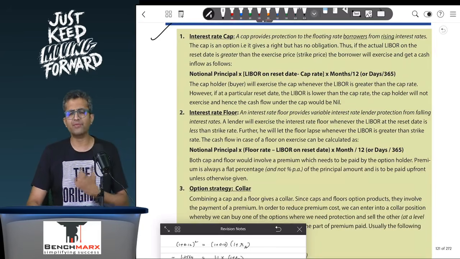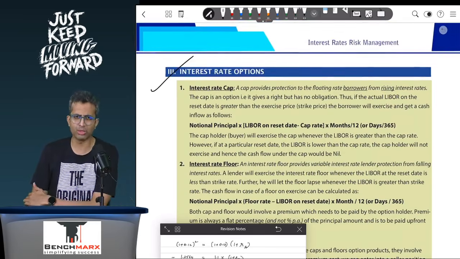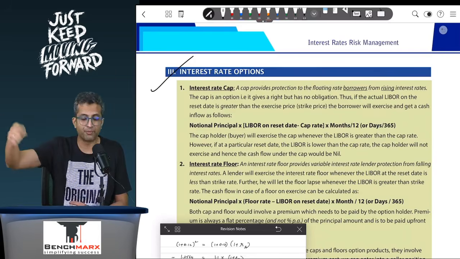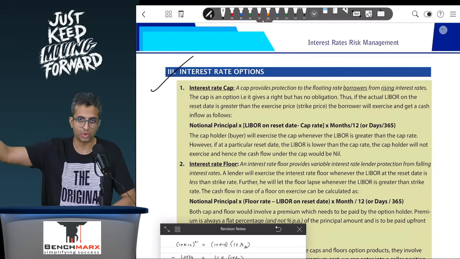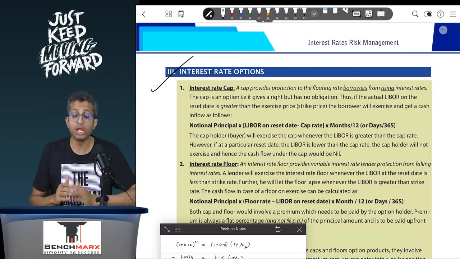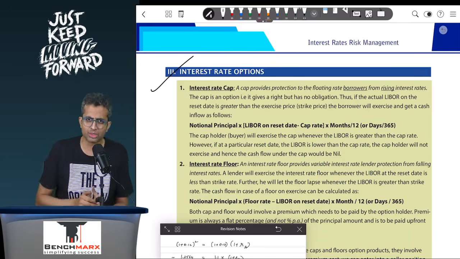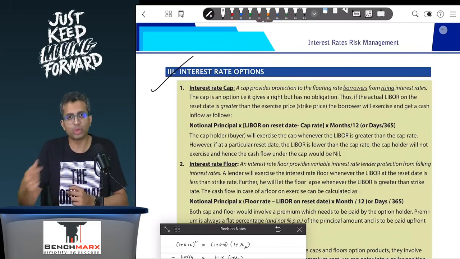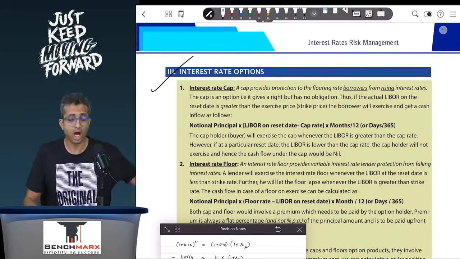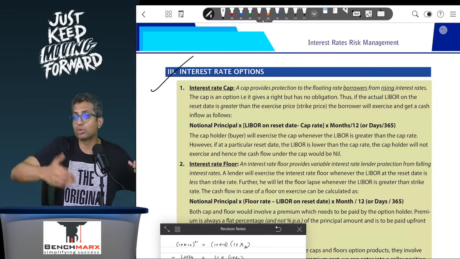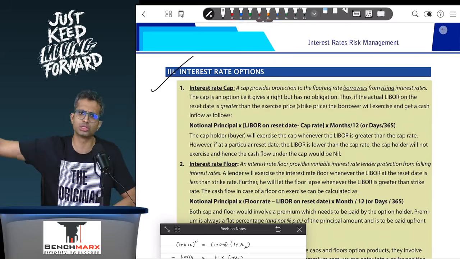Now, when we look at premium, the problem is the premium has to be paid upfront, whereas the payoff under the cap or the floor is going to happen in the future, and hence they are not comparable at the same points of time. So if you want to make it comparable, you will either have to take the payoffs to the present value or you take the premiums to the future value. The institute over here usually amortizes or converts the premium into an annuity. So they say that, okay, if I have to pay 100 rupees premium upfront for a 3-year cap, 100 rupees today is equivalent to an annuity of how much over a 3-year period?